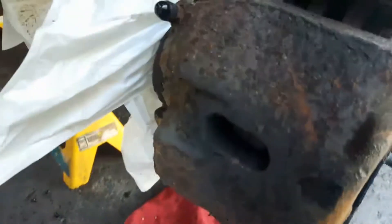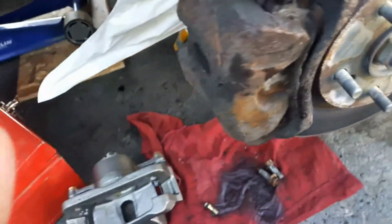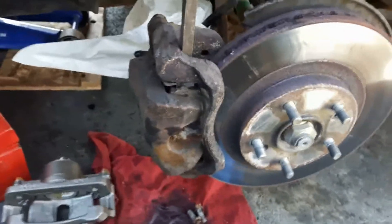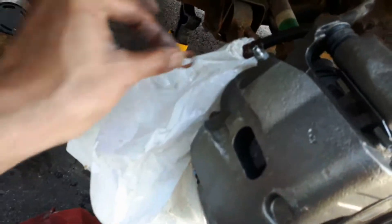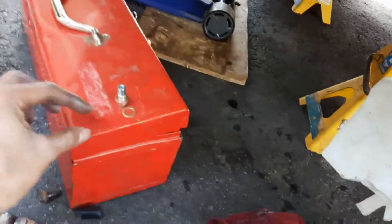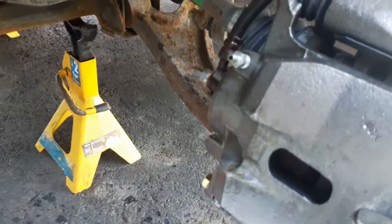We'll reuse the old brake shoes if they're fine — you can also replace the rotors and shoes at the same time. Pry the old caliper out; it's really jammed, which is why we're replacing it, so it may take some effort. Once the caliper is installed and both bolts are tightened, we'll put the brake line back on. There's usually one washer, but newer ones use two copper washers — put a washer on each side, then connect the line. We'll bleed the brakes using a 10mm.